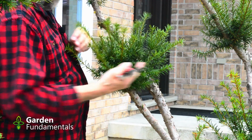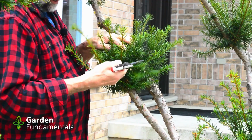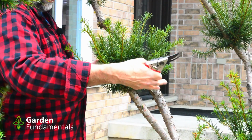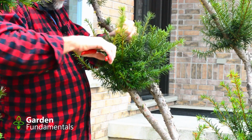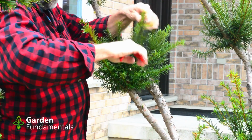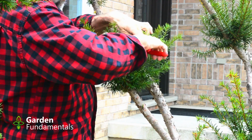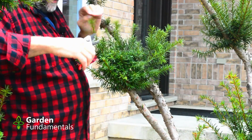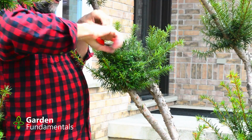And we want this part in here to get very thick, as many side branches as we can get. And slowly over time it will get bigger and start growing out. So the process is really quite simple. We cut most of this growth off. You can see I'm trying to make it kind of flat, but that's not too important at this point. In a couple years we'll fine-tune that.